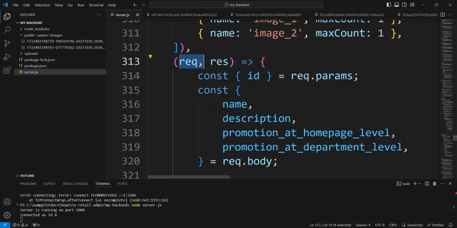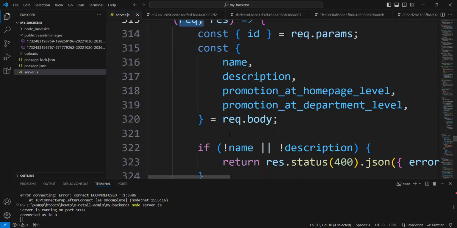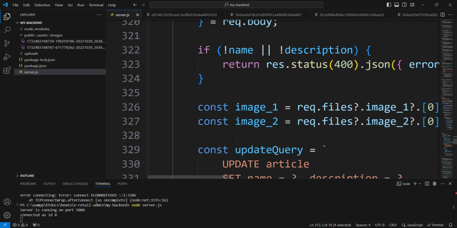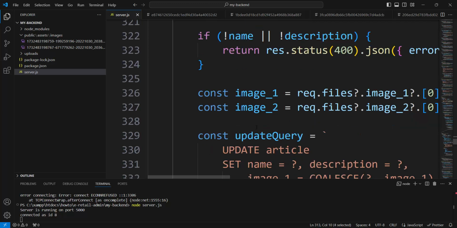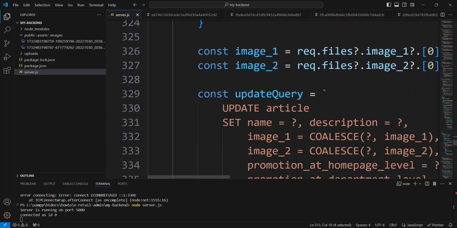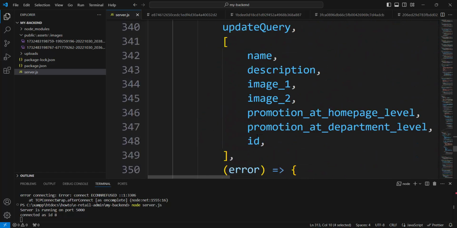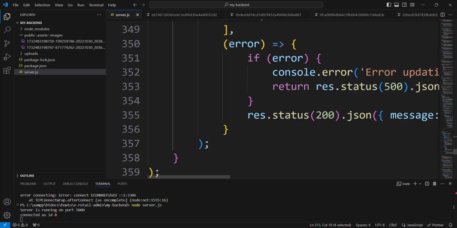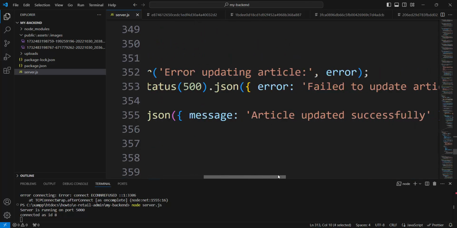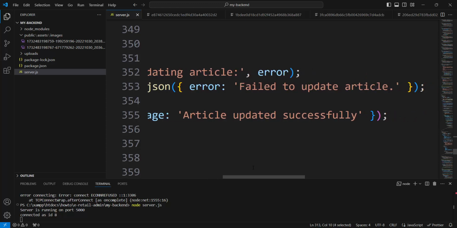Now down we have all that we had before. It means the update query, and through the query all goes, and if all is okay, we have response status 200, all is okay, article updated successfully.